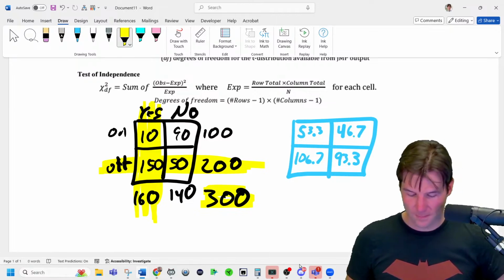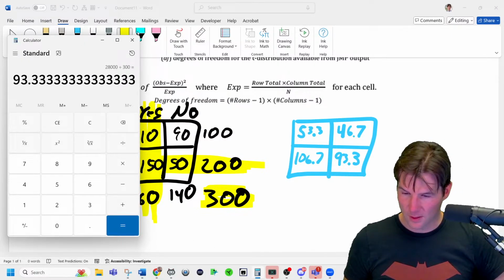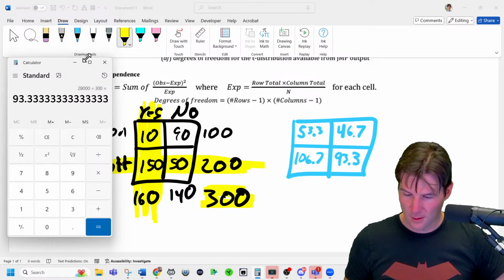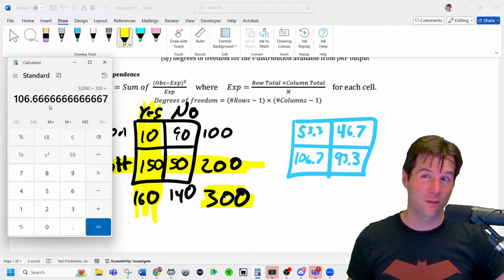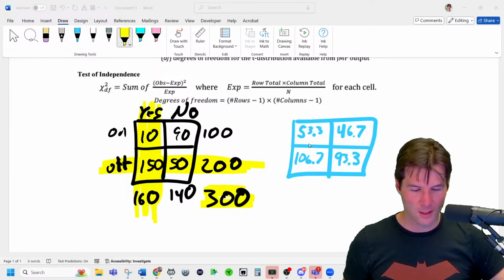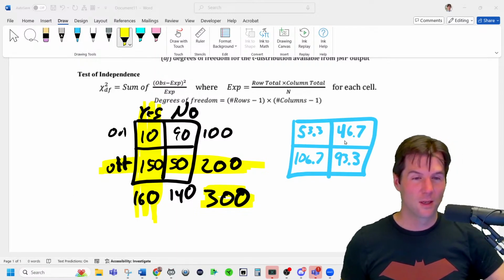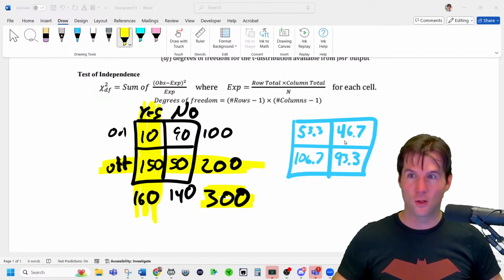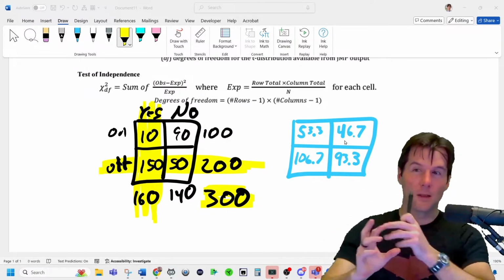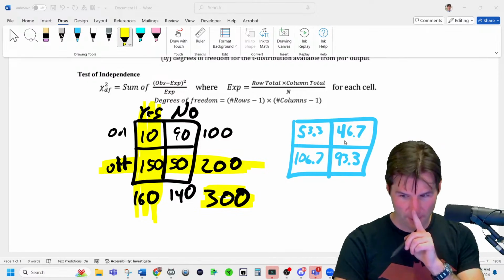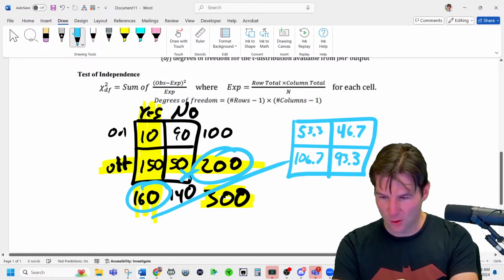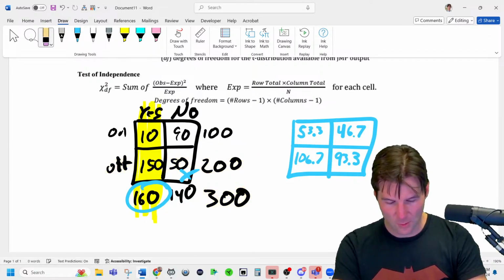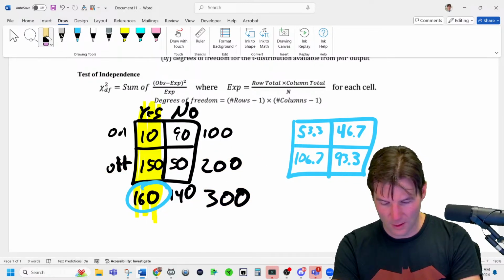So there's the formula. You basically multiply those numbers. Notice it is 160 times 200 divided by 300, and there it is, 106.7 rounded. I rounded these decimals. Does that make sense, Noel? You go across the row, across the column, and then divide by the grand total and multiply. I like to circle the numbers a lot of times, then multiply and divide by the total, and that will get you the answer. Row total times column total over grand total.